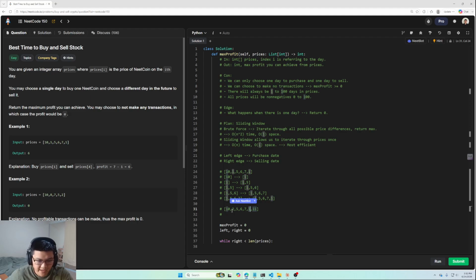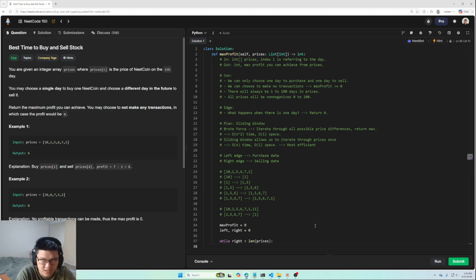We already got the max from the difference between 2 and 7. Everything else that follows this purchase date of 1 is guaranteed to be better than having a purchase date of 2. So if we're at the point where we see our window 2, 5, 6, 7, and we see a 1, our sliding window would become 1.